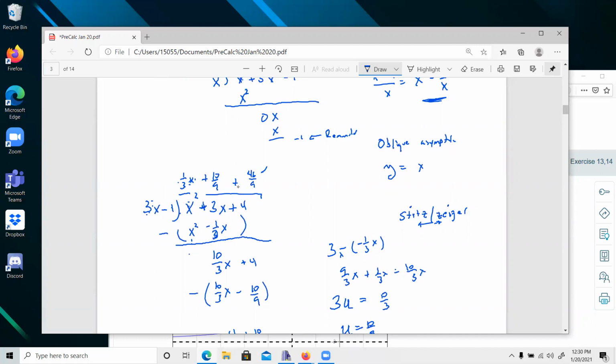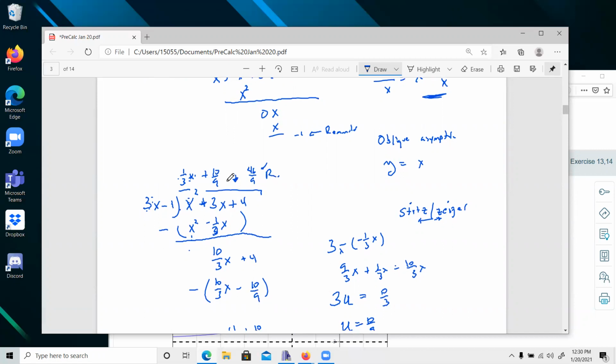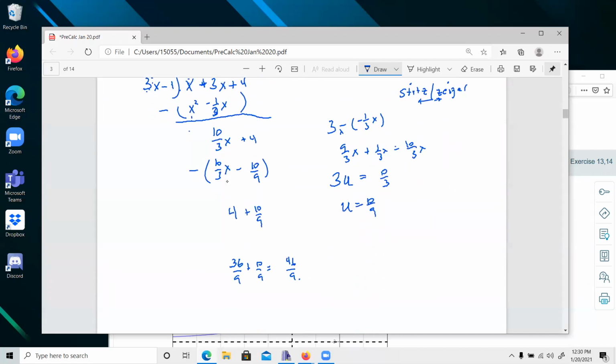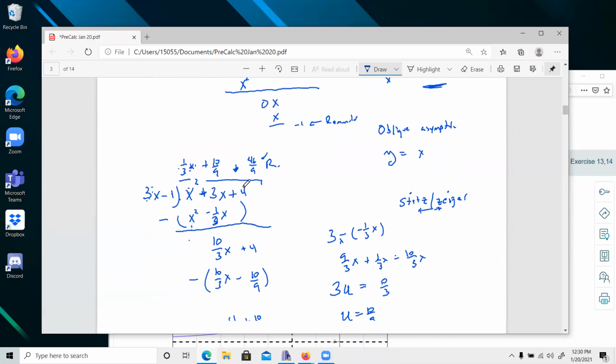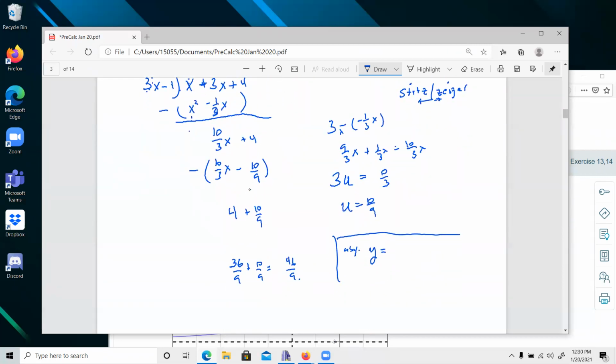Okay, that's the remainder. I shouldn't put plus there, it's the remainder. Okay, so our oblique asymptote here, this is a really long and terrible problem, but our oblique asymptote is y equals the line, right? 1/3 x plus 10/9. Okay, that would be a problem by itself. It would be nothing else. If I gave you one like this, we'd be done.